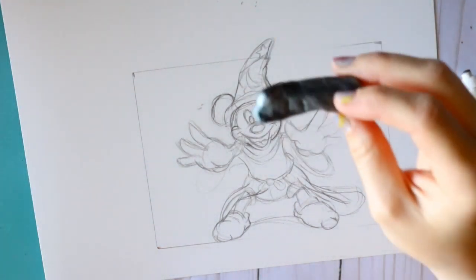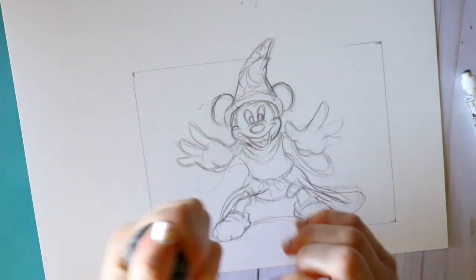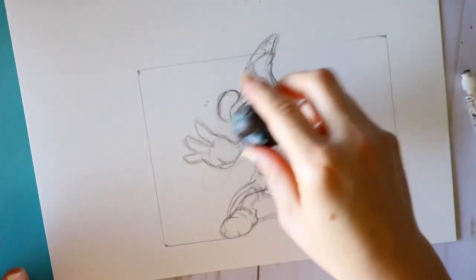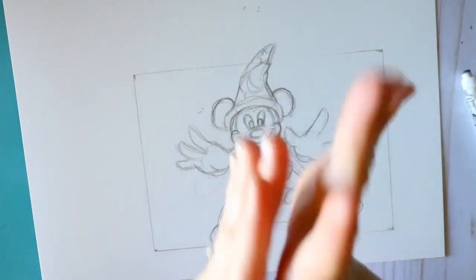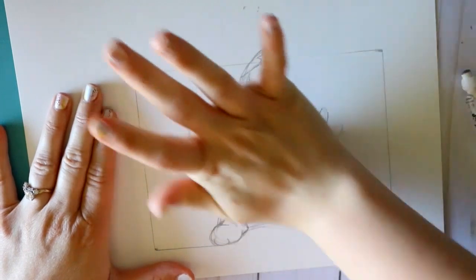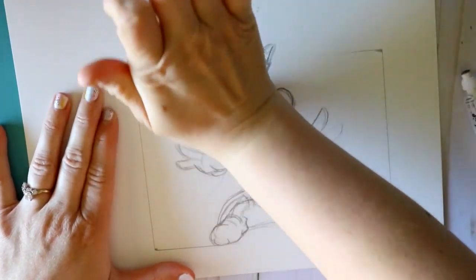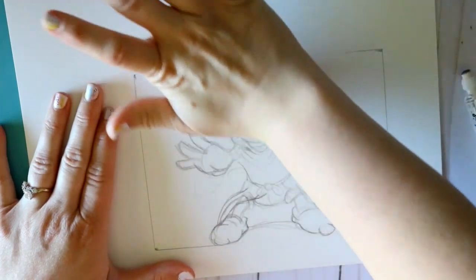Now I'm going to use my kneaded eraser. It's just kind of a gummy eraser, and I'm gonna go around and start lightly erasing. The best way to use a kneaded eraser when you want to lightly erase is you roll it up and you just kind of go over it. You pick up as much of those lines as you can.